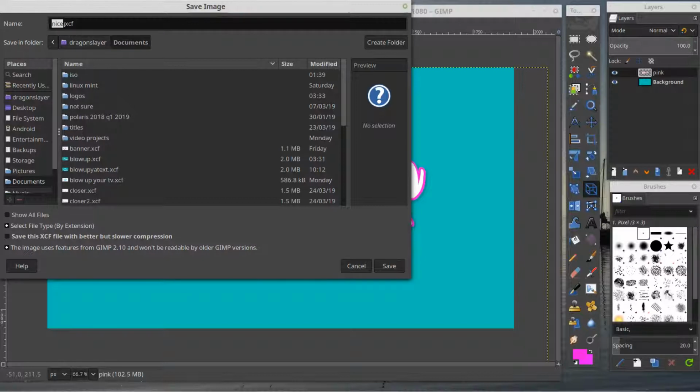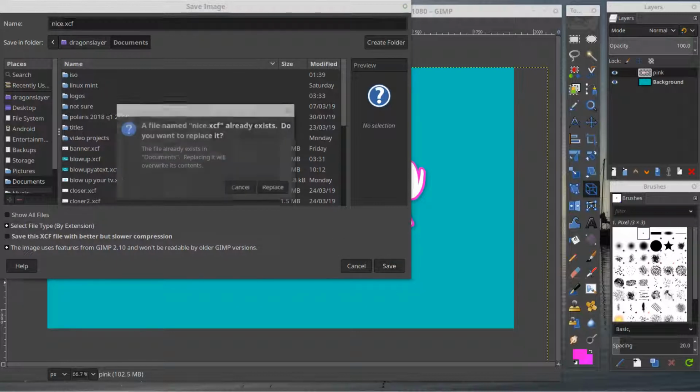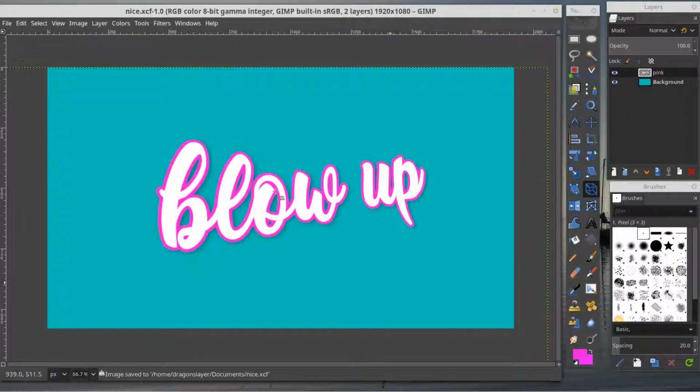Now, save that. We'll replace that. Good. So that's how we can add three very cool effects in only a very short time.